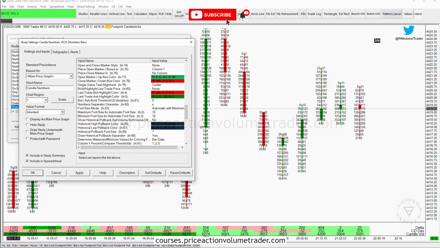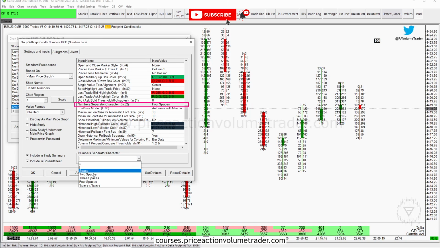and if we go down on the menu options, you can see we have this option right here that's called numbers separator character. You can see there's an X selected. You can change this. You can put a vertical line, which in this case you can't really see because it's behind the candlestick, or you can select spaces.